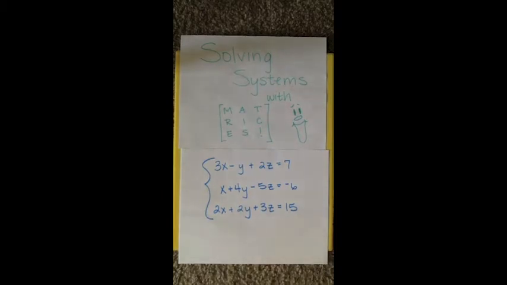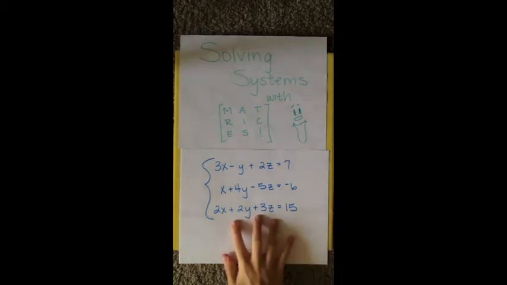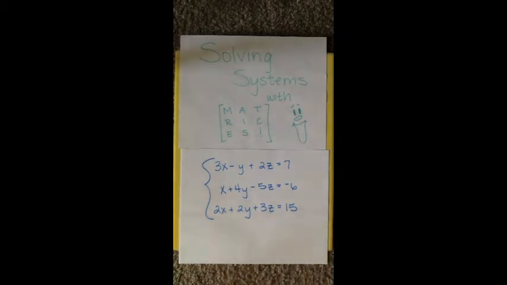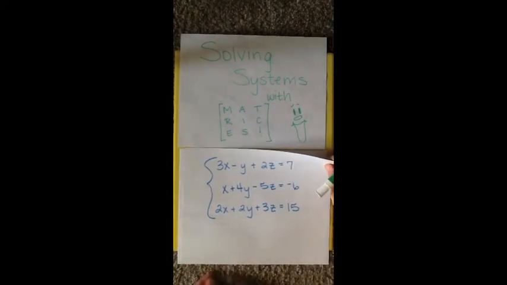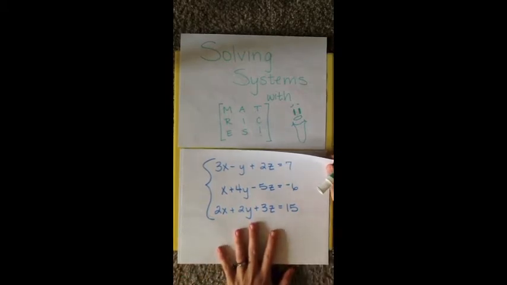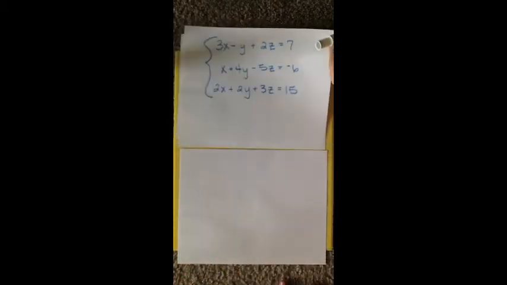Solving systems with matrices. By now you are probably thoroughly annoyed with having to do these kinds of three-variable systems by hand. So, good news is there is another way. It's a lot easier, a lot quicker. But now that you understand the process of solving three-variable systems by hand, we can go into other ways of doing it. So, let's take a look at a smaller system first, and just the idea of matrices.